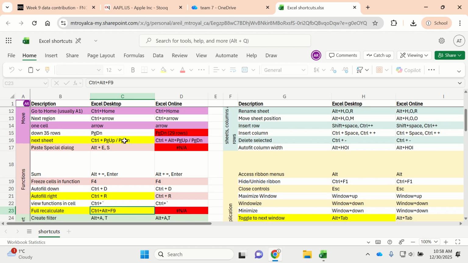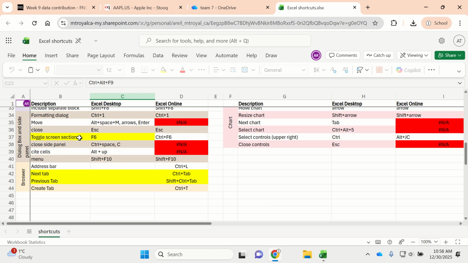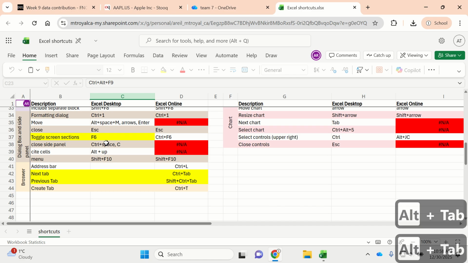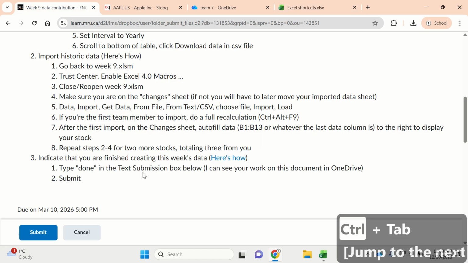And we're going to be changing sheets, Control Page Up, Page Down. And we're going to be toggling within Excel to get up to that trust center with F6. And in the browser, Control Tab, Control Shift Tab. So Control Tab to get back to our instructions.